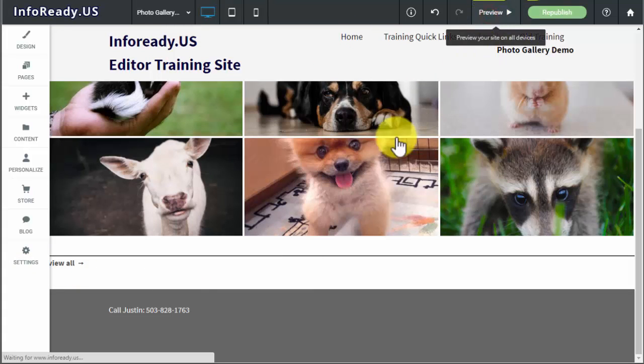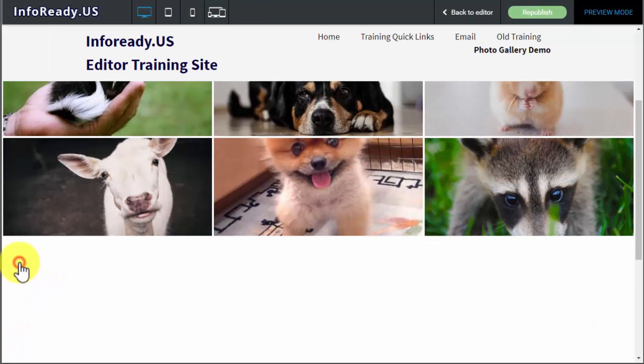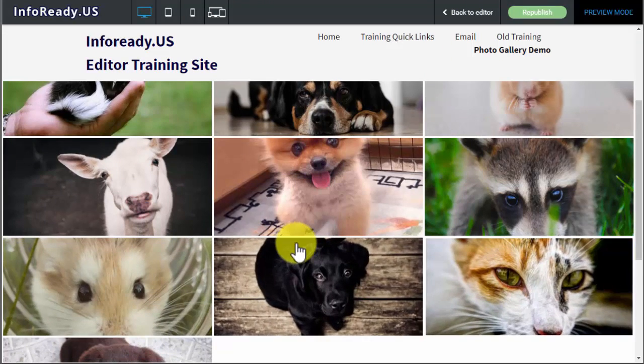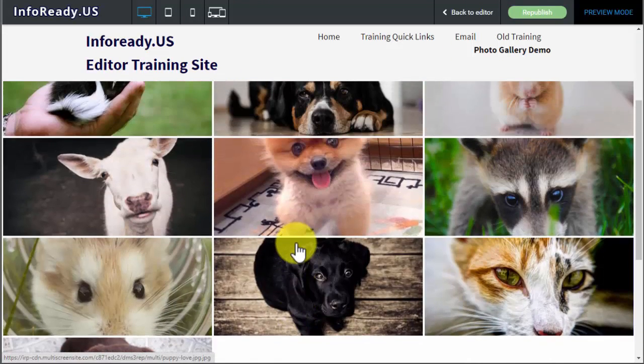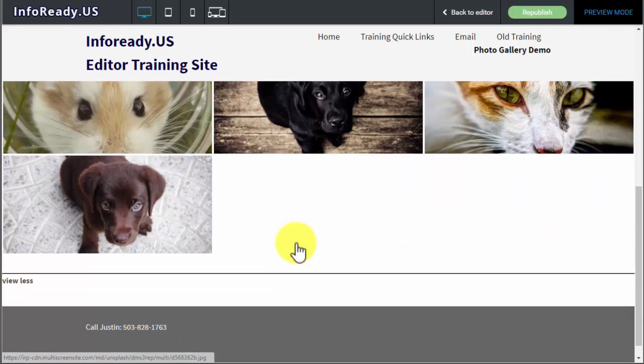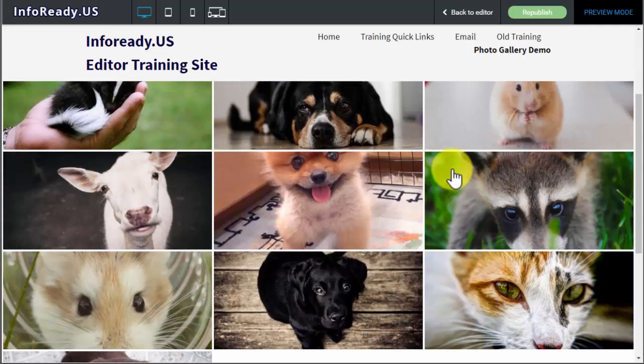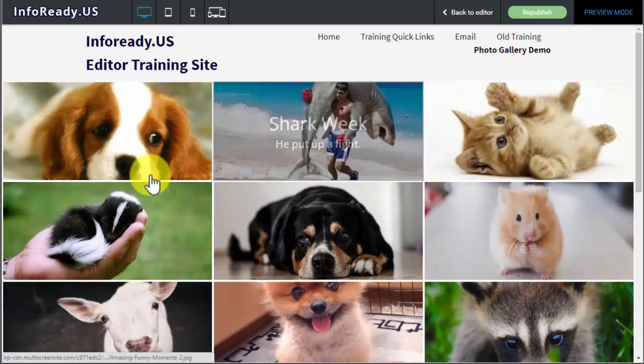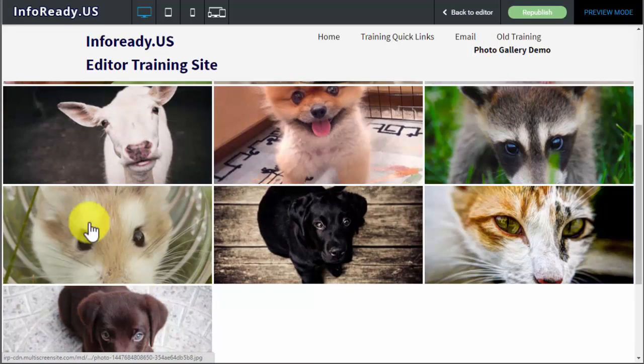Close this and do the preview here. You see it. View all. And see how it loads the rest of them. And you can see I have 3 times 4 is 12, 13 images.